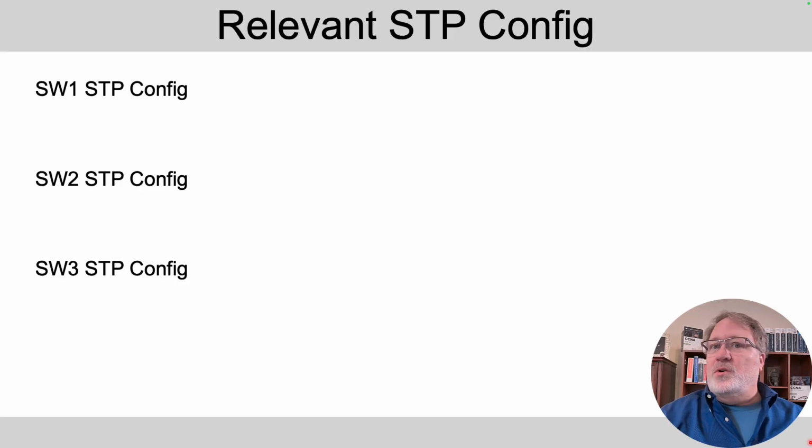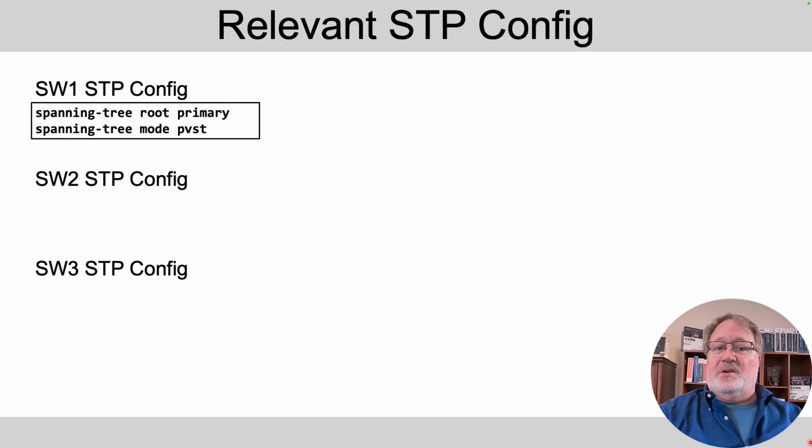Next, I'm going to demo that same convergence event. There's some config here, and I'm going to tell you about it, but we haven't gotten to the configuration of spanning tree yet in sequence, but it's pretty easy to understand. On switch 1, this command says you're most likely to be root, and we're going to make sure switch 1 becomes the root switch with this first global command. And the second one is the command we use to say use spanning tree rather than rapid spanning tree.